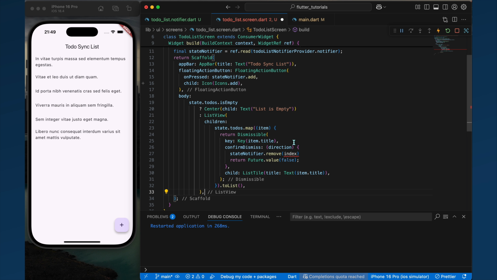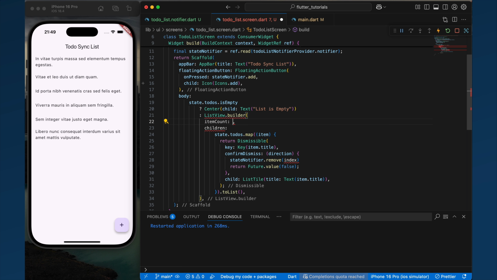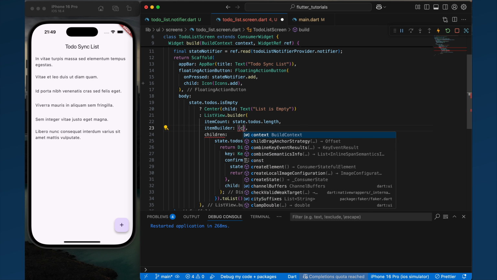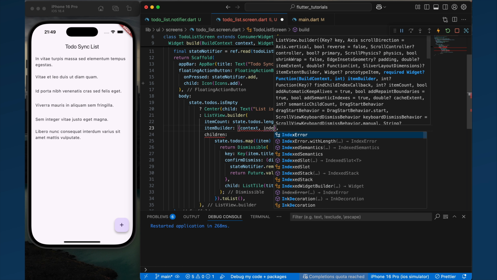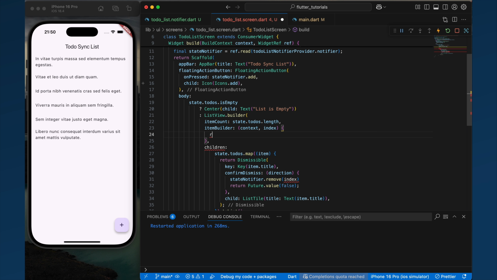So instead of using our state map to do like this, we can actually add a list view dot builder. Item count is going to be state to-dos dot length, and then item builder is going to have a context and index. So that's how we can get the index.